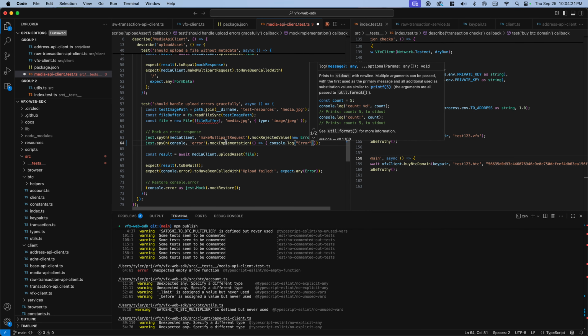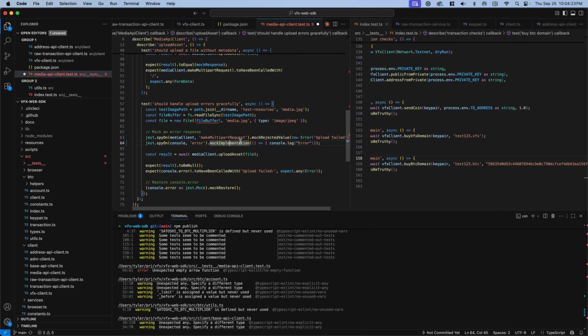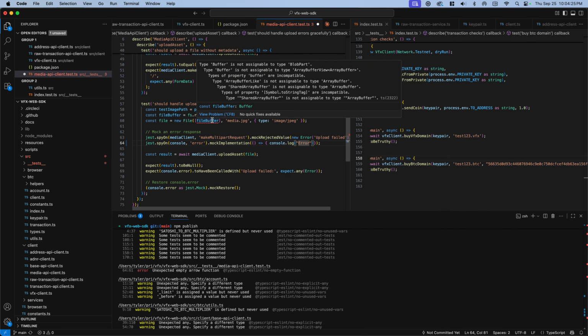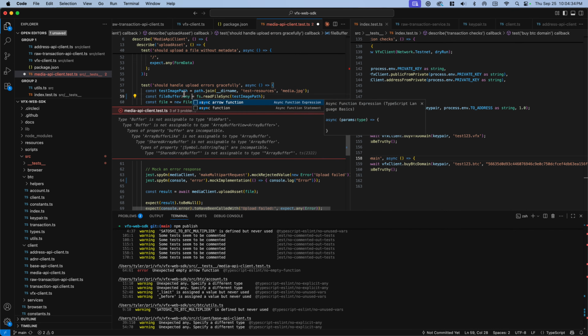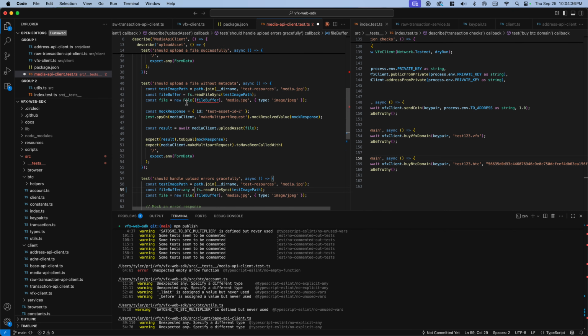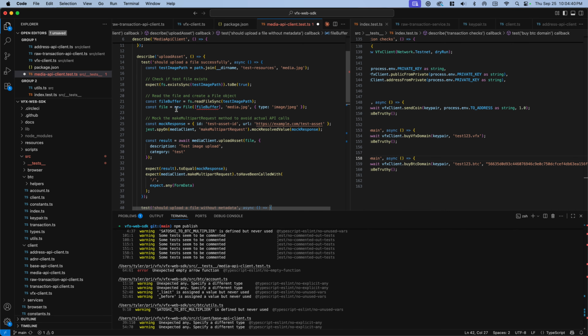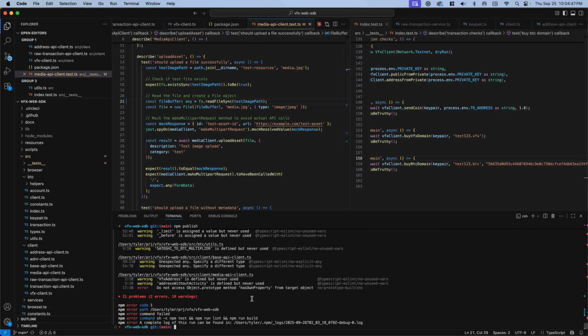Wow, what the hell is this even? Buffer's not assignable to this. Can I just make this any? Let's just do that because this works. File buffer, any. Okay, were those the only errors?